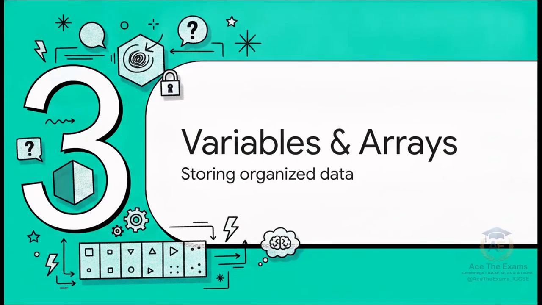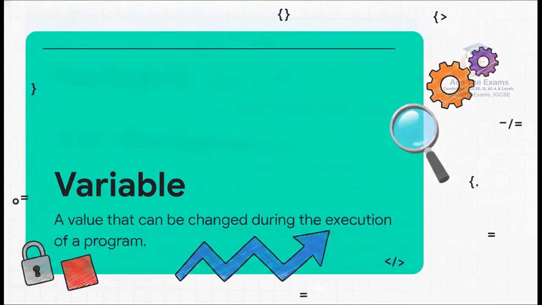Section 3, Variables, Constants, and Arrays. This is where we define exactly how our programs store and organize all this complex data. When a Cambridge examiner asks you to define these foundational terms, what core trend are they actually searching for? The core trend, the absolute crux of the mark, is the state of change during execution.